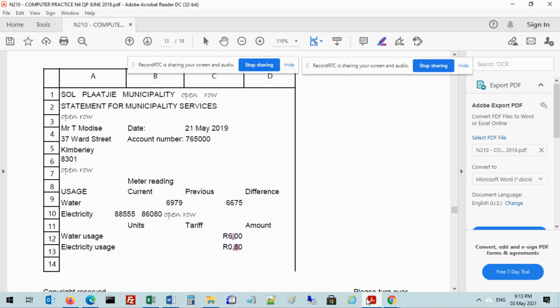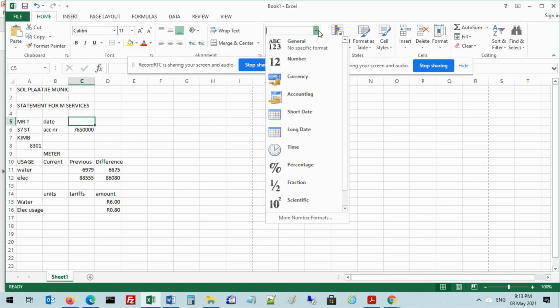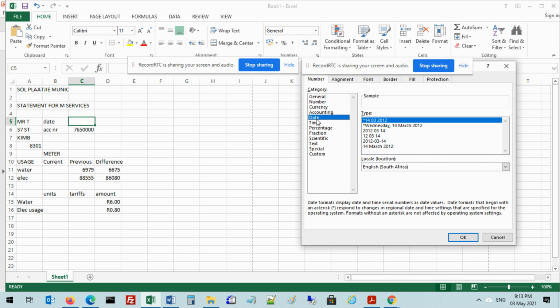Okay, so you will go back into Excel, and the other thing they want is the date. You're going to choose date, but you want more options because you want to see the date that you want to choose. It must be looking like that.